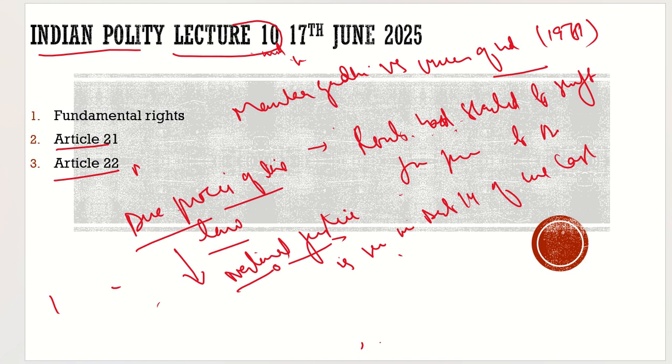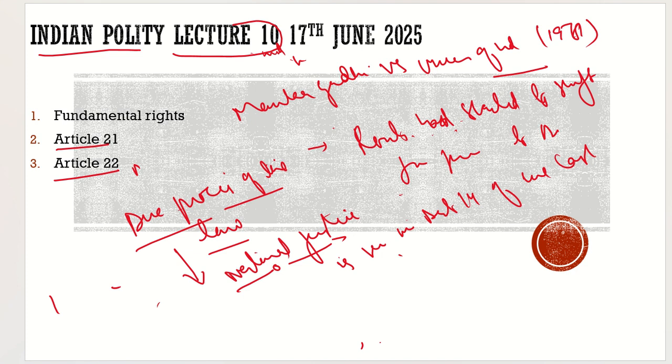So under the principle of natural justice, the courts came up with the idea that we have to follow the due process of the law. We have to see whether the law is constitutional or not, that is, whether the law is justified or not. And with respect to the Maneka Gandhi case, the judgment was very different, contradicting the earlier judgments the courts used to give when such cases came to the Supreme Court. So they changed their principle. It became due process of the law because it is part of natural justice, and natural justice is reflected in Article 14 of the Indian Constitution.